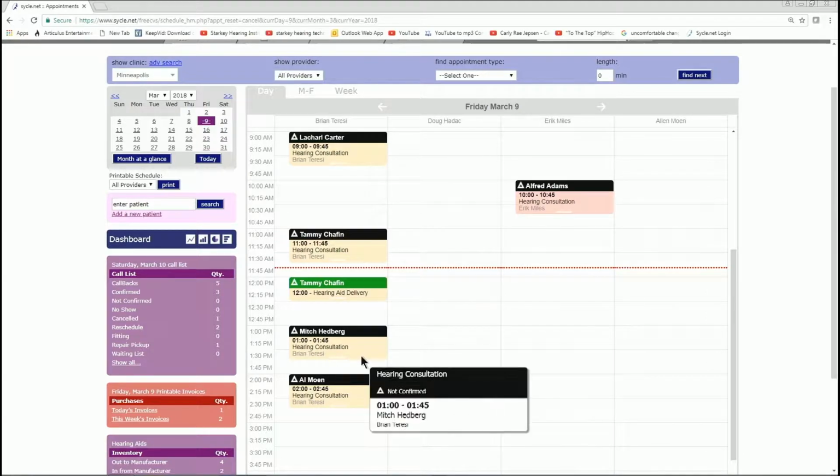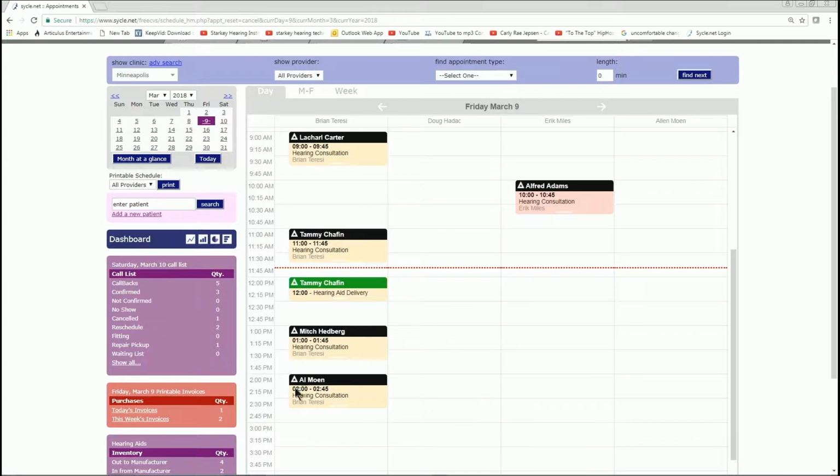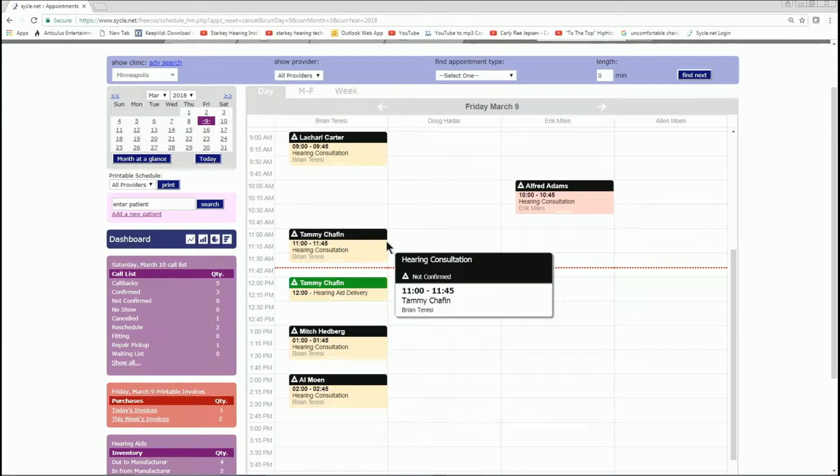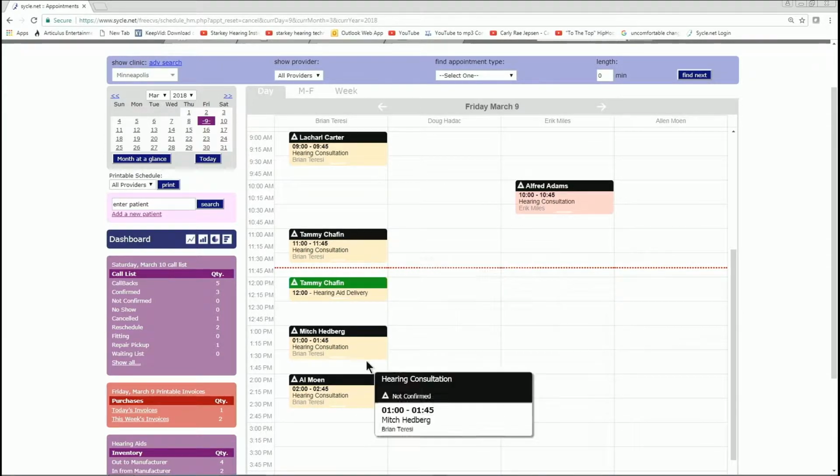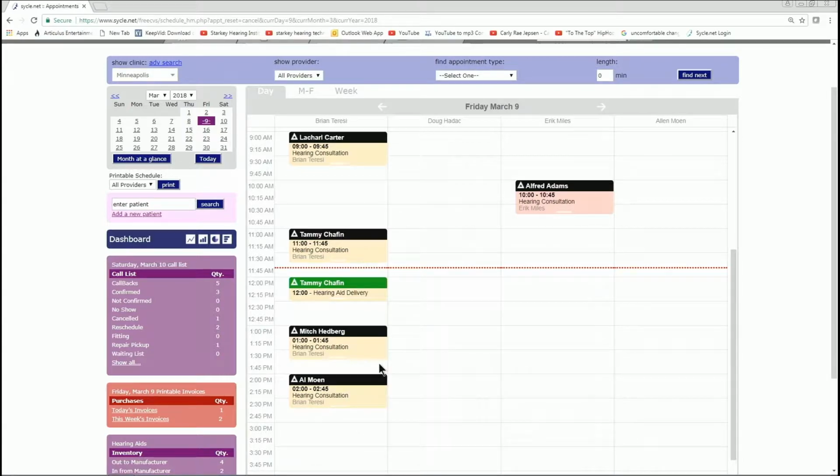Now, another thing to note is that every now and again, a patient may need to reschedule, may need to cancel, or might not show up for appointments at all. I'm going to talk about all of those as well. Most offices are going to want to confirm appointments before the actual appointment happens. That just makes perfect sense, to make sure that the patient knows exactly when to come in, and that they know they're supposed to come in.